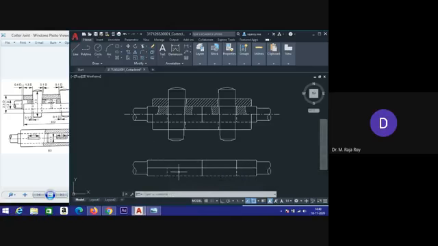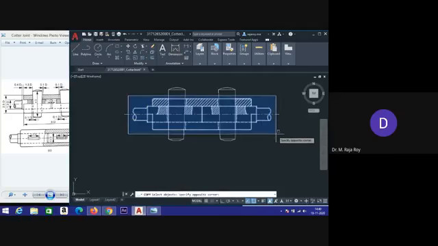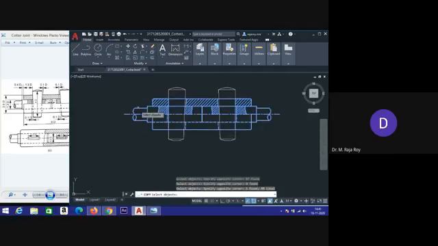You can also copy this entire portion like this. Go to the copy command. Copy this entire portion, including the center line.